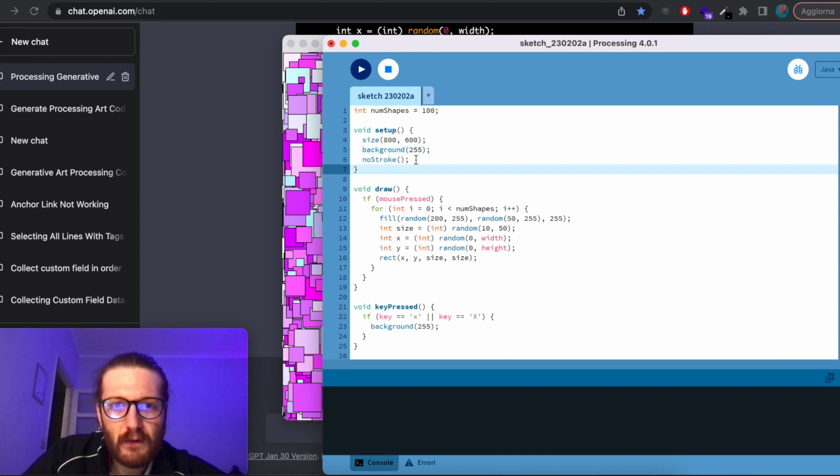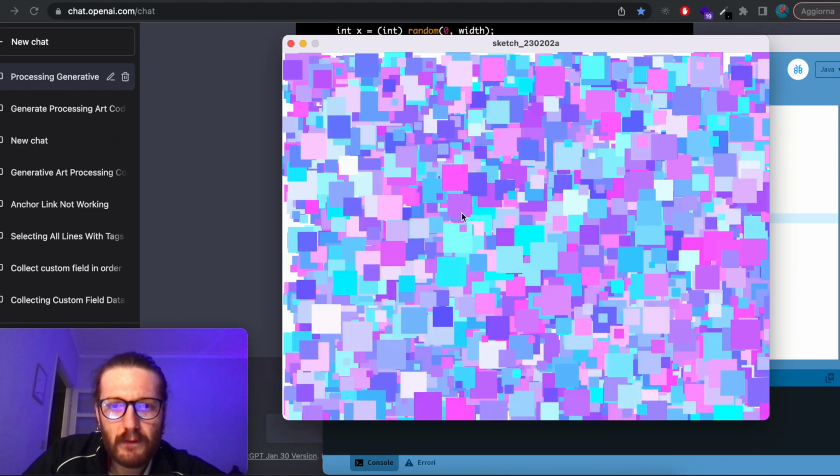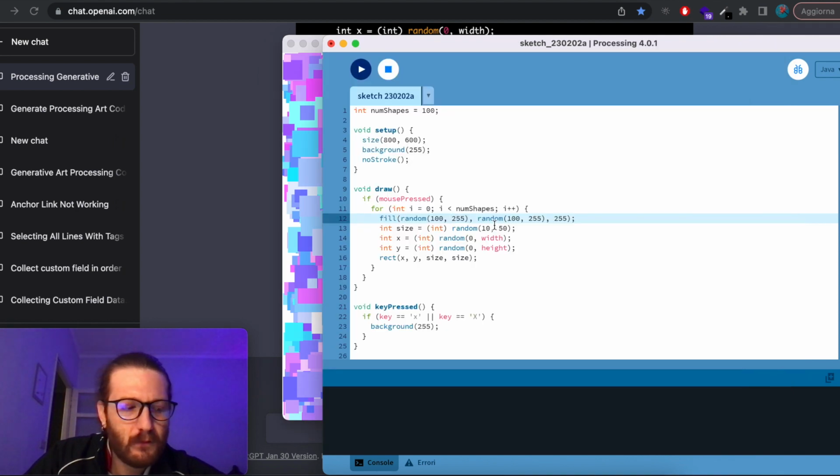Okay, so reset this no stroke and the other value. Okay, nice. So now the squares are generating randomly in our canvas, covering all the canvas.